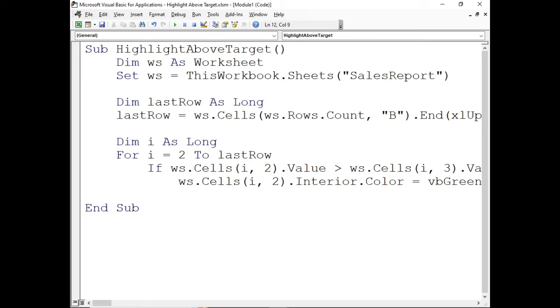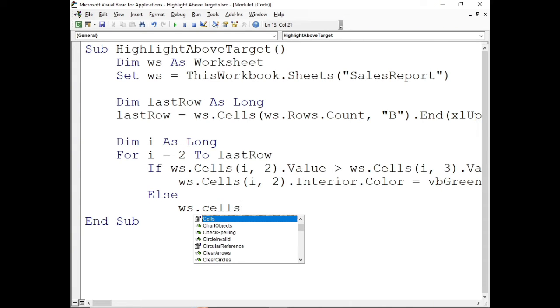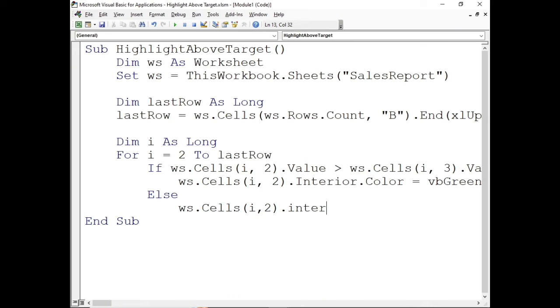Otherwise, Else, ws.Cells(i, 2) again, the second column, then Interior.Color equals vbRed.